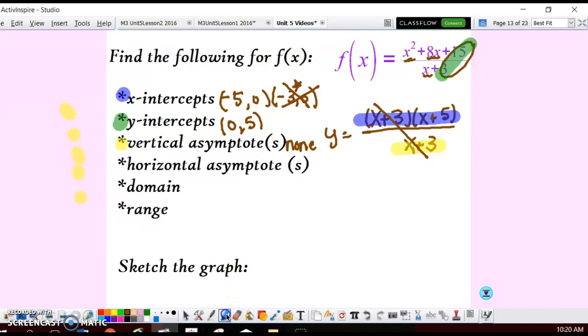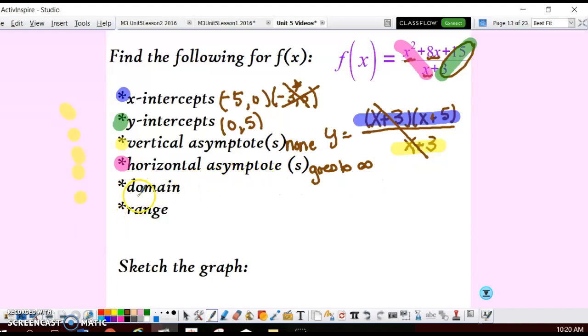Now, horizontal asymptotes are what happens as the graph goes out to larger and larger numbers. So we want to look at the first terms of the polynomials. The top one is an x squared, the bottom one's an x. Squaring a number is way more powerful. So when your numerator has a higher power, we say that the graph goes to infinity. So kind of your horizontal asymptote is infinity. It's just going to keep rising up there. There isn't a set number that the graph's going to level out at.